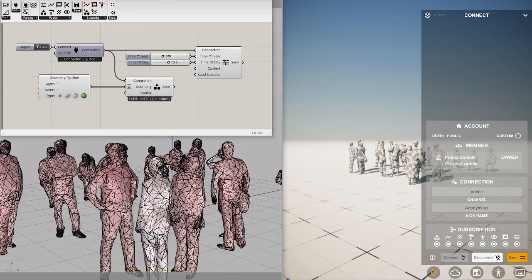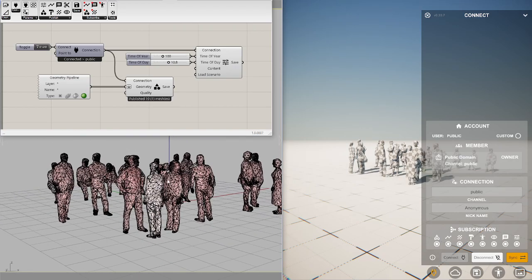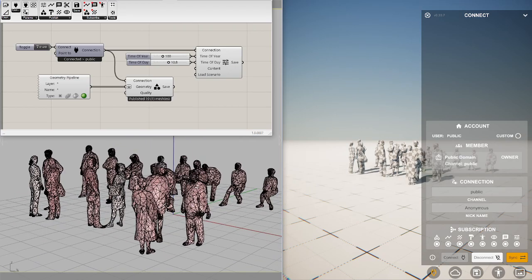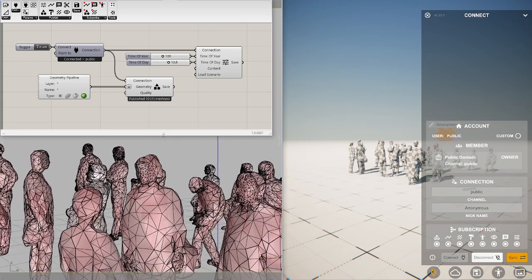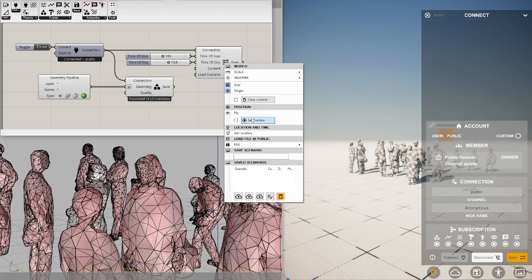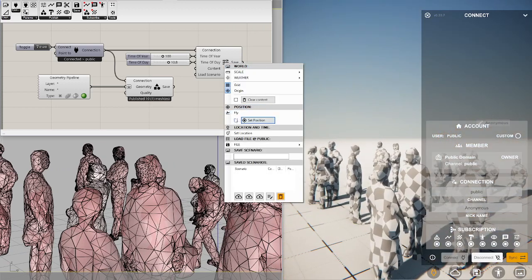So let's start making a scenario, and the good thing is you can now override your settings. So let's just start by setting up a view. Let's say I want to be somewhere around here. So I set the position to there, and then I choose to save that position. So down here I can save the scenario that I have for now. I just go to scene 1 and hit enter, and now you can see that scene 1 is saved.